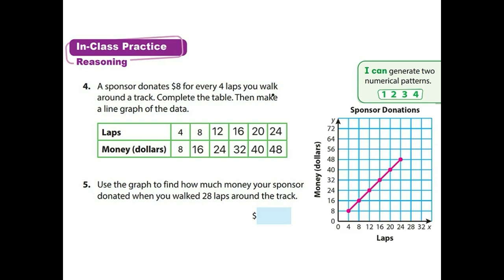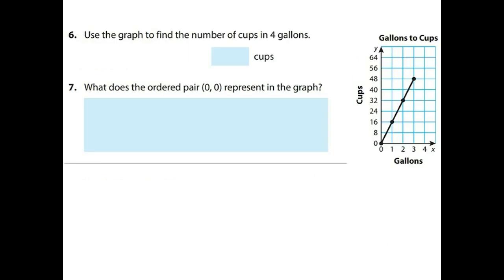Alright, so you extend that line, go put that line up there. Where do they meet? At $56. Hope you're seeing that. You extend this line, go to 28, and where they meet is your answer. Alright, so with that kind of reasoning in mind, I want you to read and solve number 6. Read and solve number 6, and then we'll go over it.